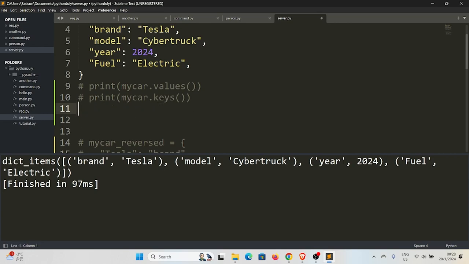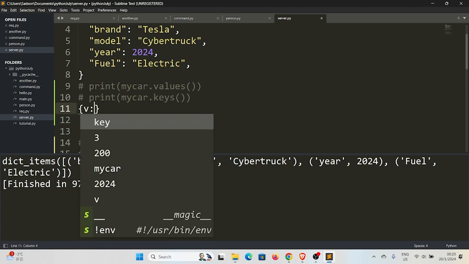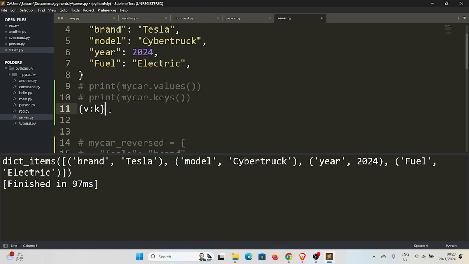The way we manipulate this is we use what we call dictionary comprehensions. A comprehension is a way to shorten your code into one line, usually in Python. We can have list comprehensions, and we can have dictionary comprehensions. Today we're going to use a dictionary comprehension. To create one, we have to use those curly brackets, because that's how we create our dictionaries. We're going to say value colon key. This is going to be the structure of our dictionary: we start with a value, then the key, not key value.